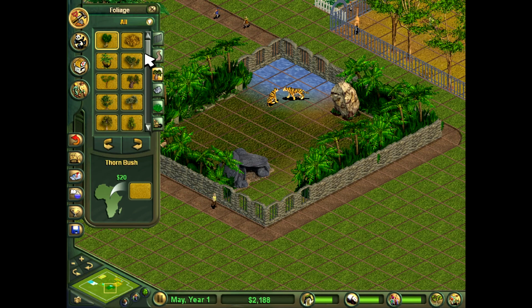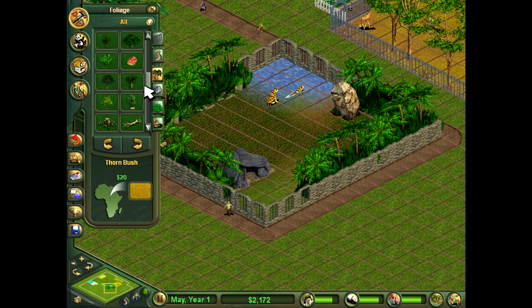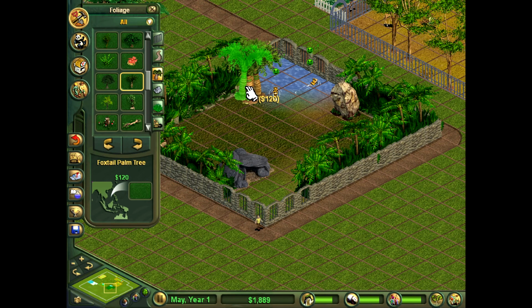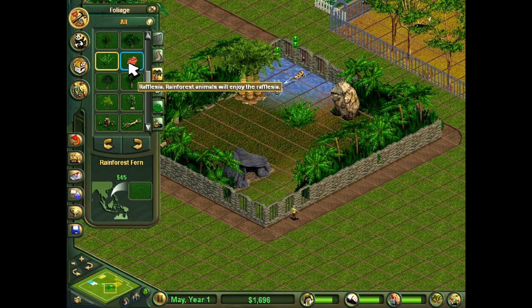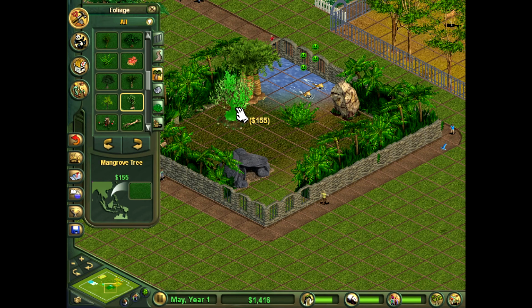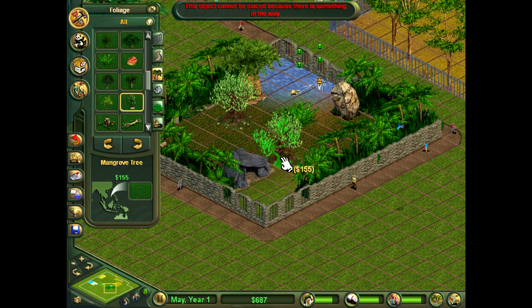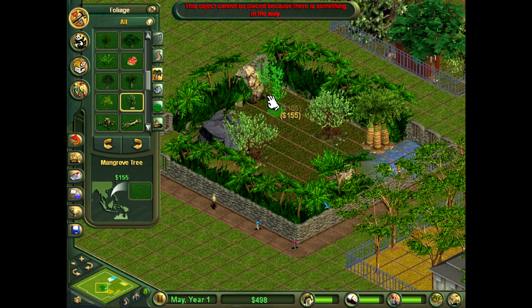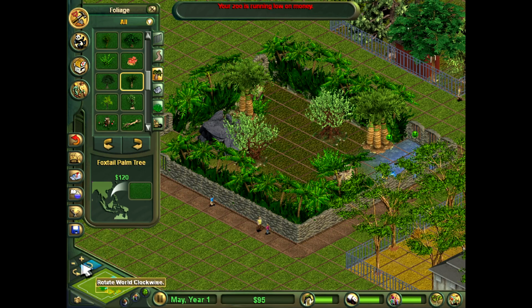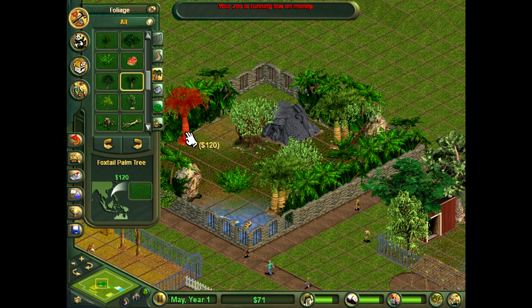And then we need foliage. Again, we're going to stick with quarter tile foliage, so boxtail palm is a good one. The rainforest fern is a good one. Their favorite piece of foliage, though, is the mangrove. We can kind of mix and match these a little bit to make it more visually interesting. Again, as long as they're quarter tile, it's all that really matters.